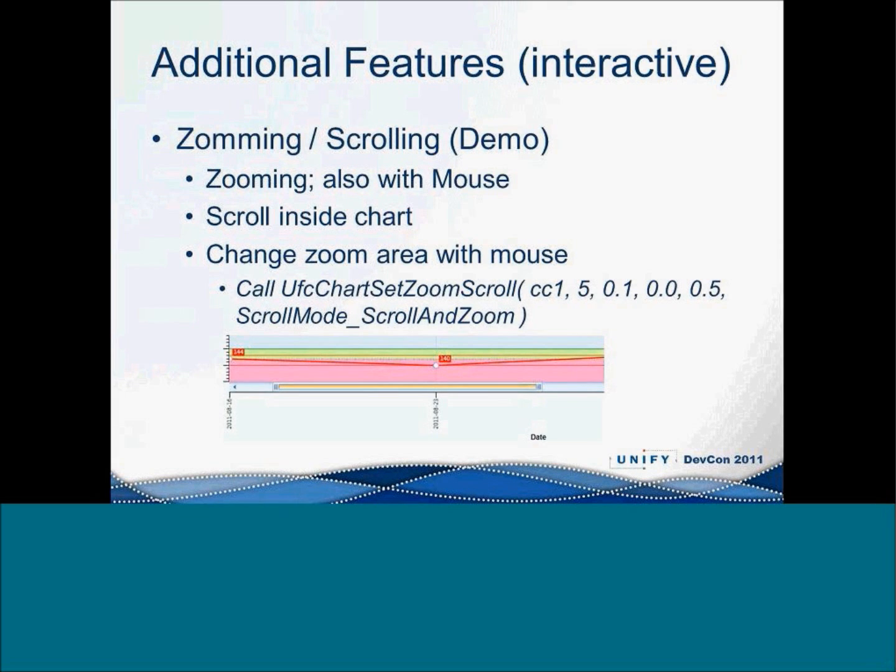So you can start, maybe if you have 2,000 points to display, then you can start at the end, you can start at the beginning, you can say I want to have 20% of all the points, I want to display first only 10% of the points, and so on. So it's very, very flexible.